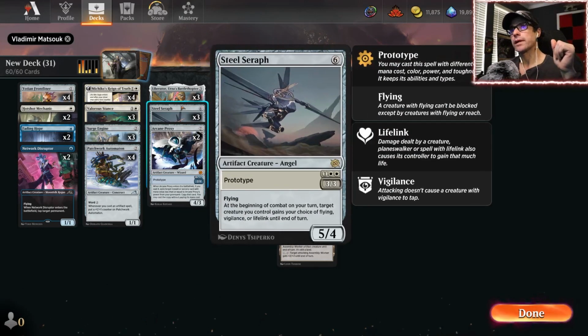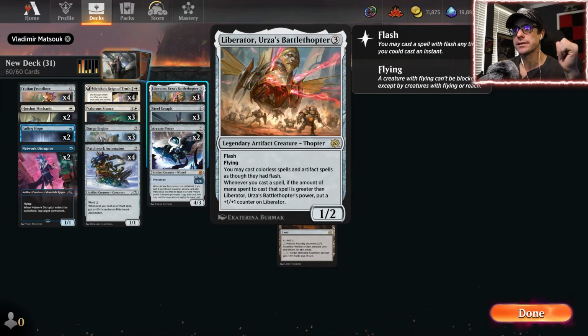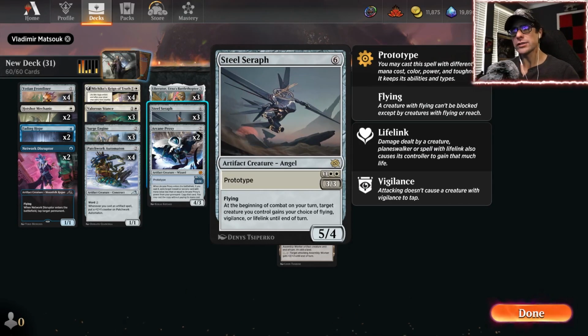On the 3-drop slot, we're running Liberator, Urza's Battlethopter because it is evasive. It gets bigger on its own, even though we don't have too many ways of triggering it. And of course, it makes all our other artifact spells instant speed, which is very powerful as well, because then our opponent doesn't know what to prepare for on the subsequent turn, and we have the ability to pump it as well. Steel Seraph is really what makes this deck tick. It is an evasive flyer, right? For 1 white, we get to play a 3/3 flying artifact creature, but then at the beginning of combat, we can give a creature vigilance, flying, or lifelink.